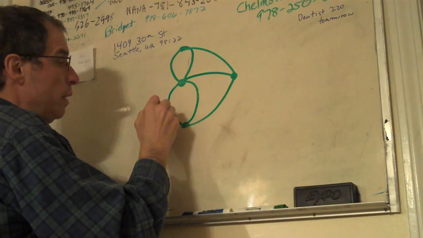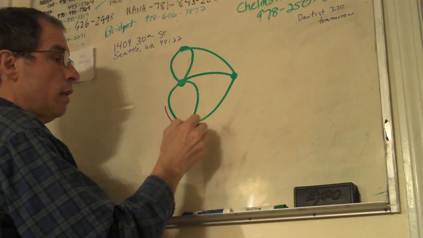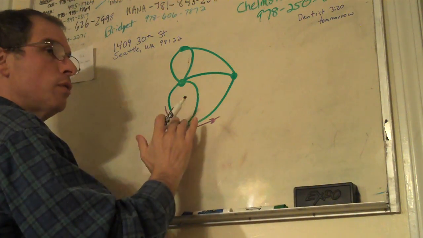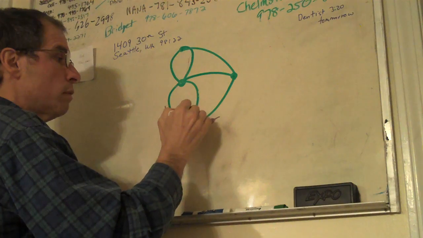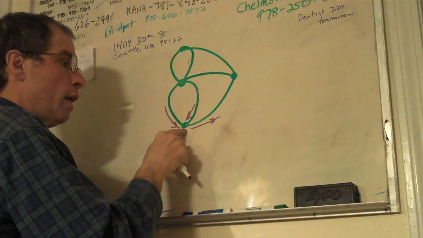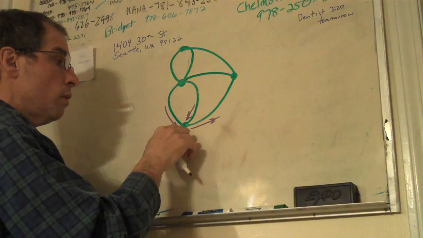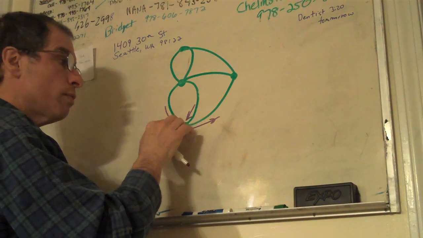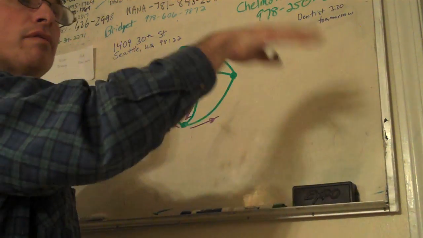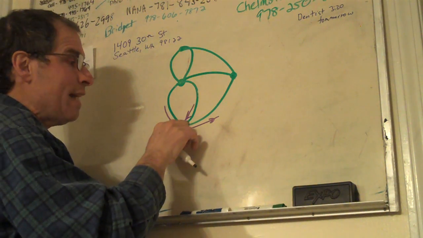Well, eventually you're going to have to come into it on a certain bridge. Then you're going to have to leave it, going out on a bridge. That leaves, in your path, you've already crossed these 2 bridges. The only way you could possibly cross this last bridge is by coming in. But if you did that, you would have to finish here, because you've already used up all the bridges. So any dot that's got 3 lines coming into it, you couldn't possibly have that in the middle of your complete diagram that you draw without taking your pencil off the paper. It has to be at the end.